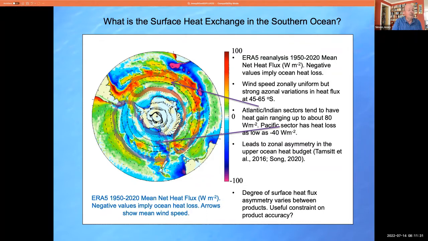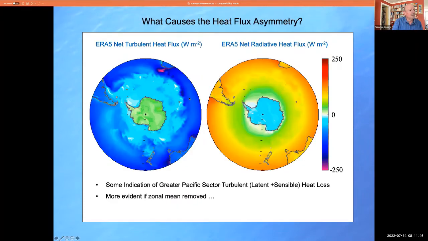And rather than, or in addition to, seeing evaluations of CMIP models which show you lots of maps, let's get some useful large-scale integral measure of the quality of those models. And I'm suggesting that this may be one. And why am I suggesting that? Well, I'll come on to the moorings in a minute. So let's just talk about the cause of the asymmetry.